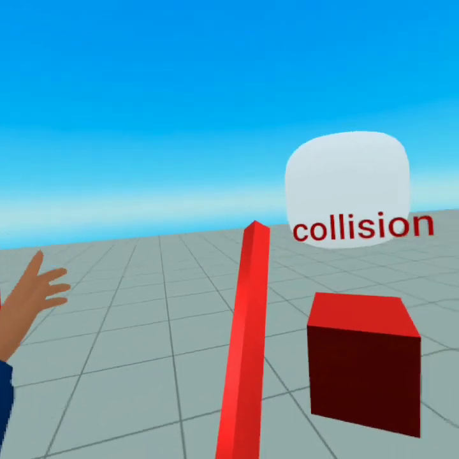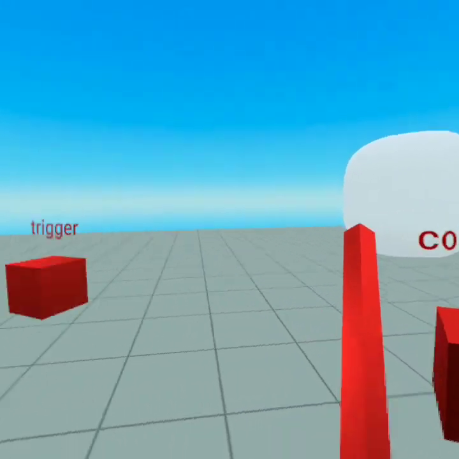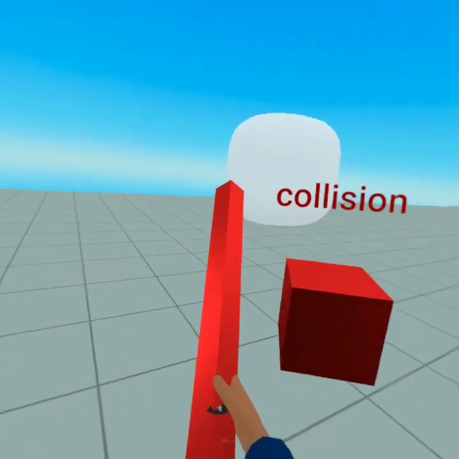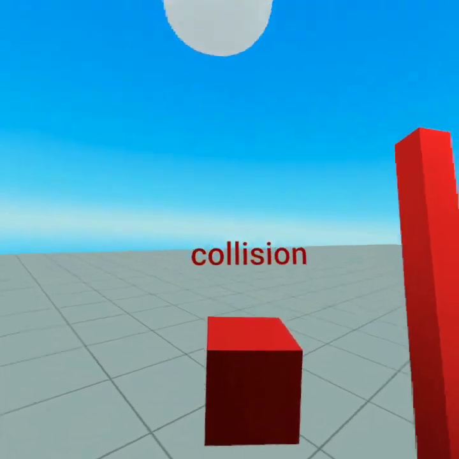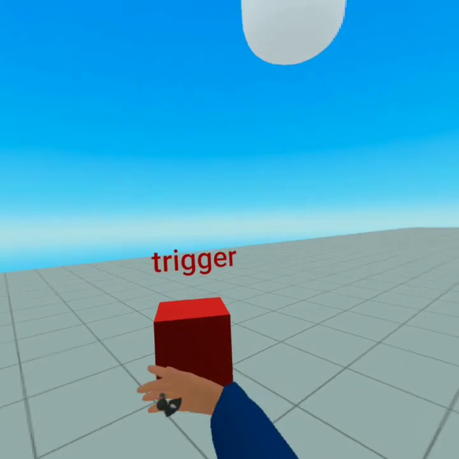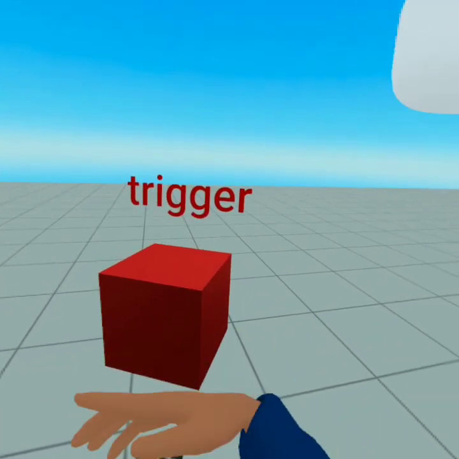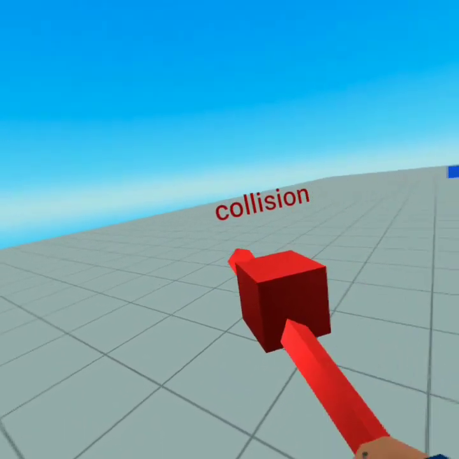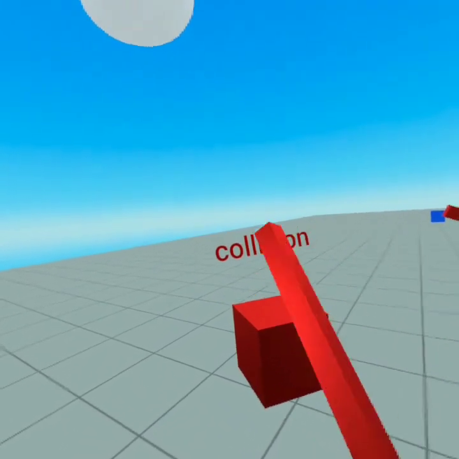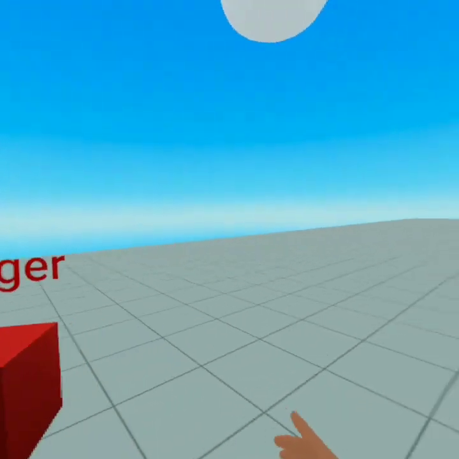The other item is the collision code that we were looking at. So it's the same thing as the trigger code we looked at. The only difference is now we're using that collision script that we were looking at in the original block. So if I grab this and I touch this, it'll go up to that next place. And the reason I'm touching this, if you notice, is just to reset it, because the collision only activates one way. There's no uncollision code. So no matter what I do, it's only going to do one thing.